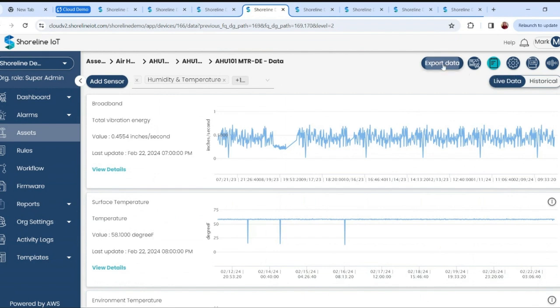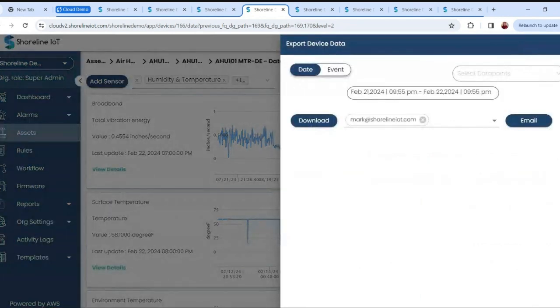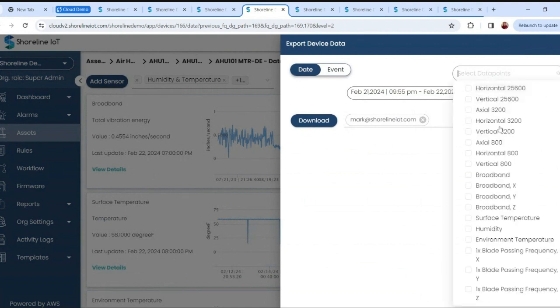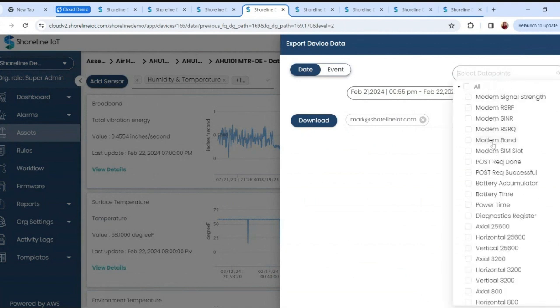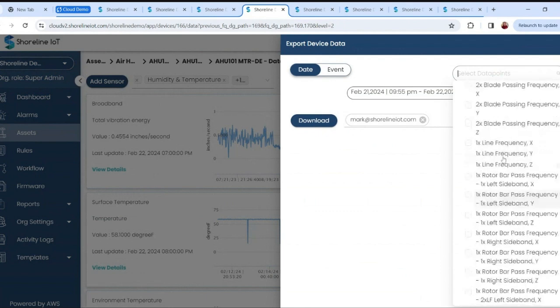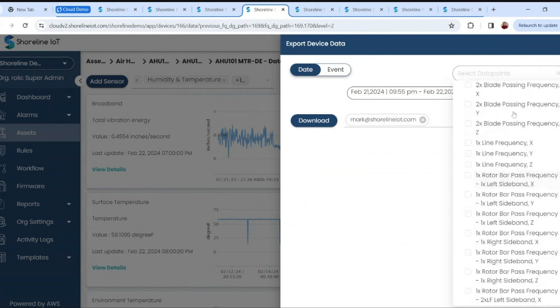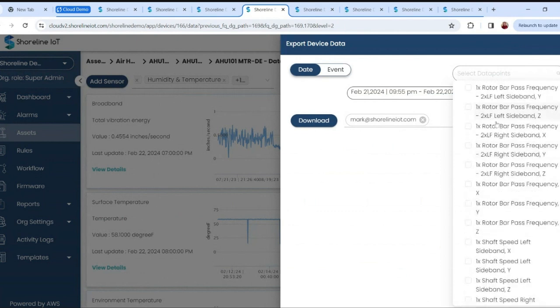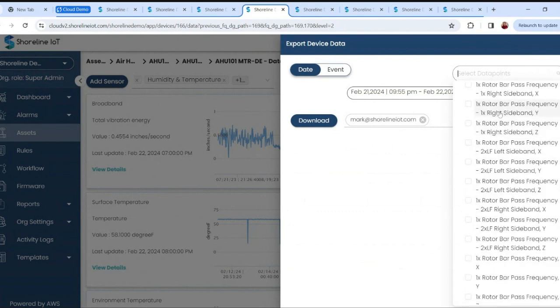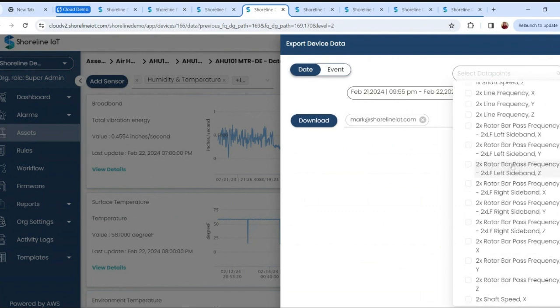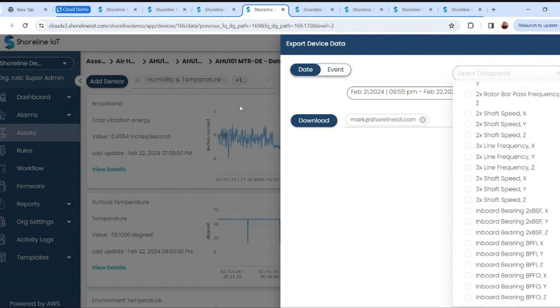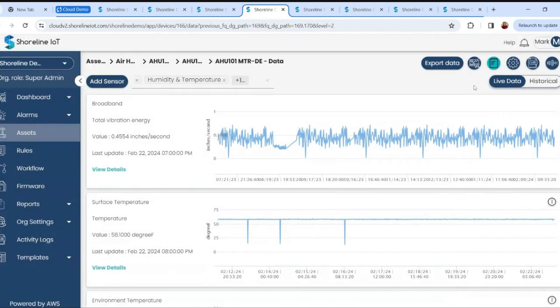This data, by the way, is accessible to you and to the customer. So they can export all of this data. So you can go through and select any of these data points, including the diagnostic data points. So if you're bored, you can see what your cellular signal strength looks like day to day. All the ones for the narrow bands, these are narrow bands where it's breaking it down into the different bands and frequencies relevant to this AC motor. And it's displaying that here. You can download and trend that data. You can use it in your own spreadsheets or however you want to look at that data.